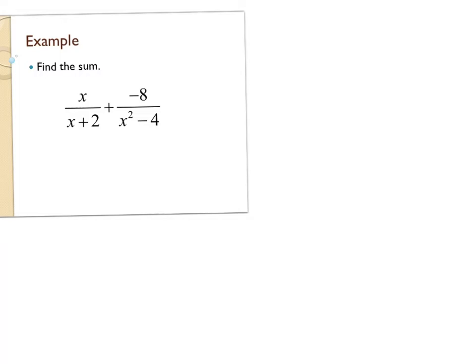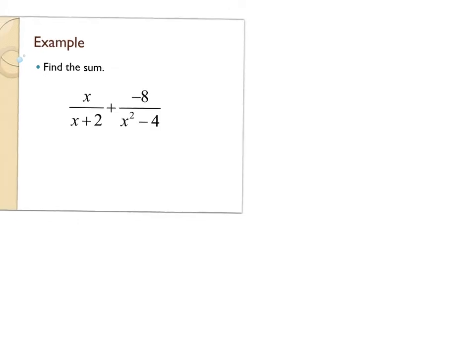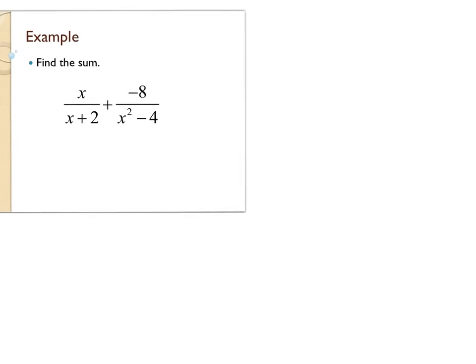Okay, so in this video we actually are going to do two examples. And with this first one, you'll notice here we need to get a common denominator. Well, if we look, we have one factor here, but because of the square we have two factors in the bottom. So the first thing that I'm going to do is factor the denominator of everything that is factorable.